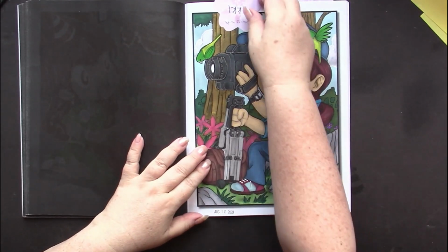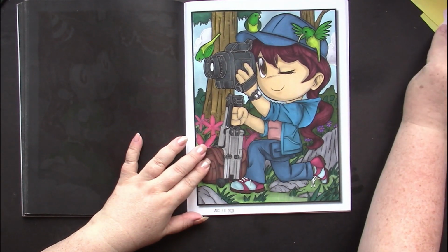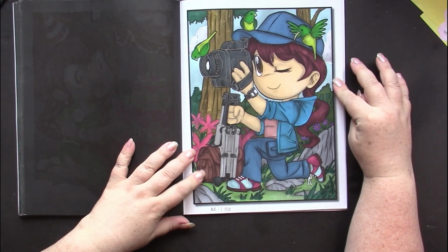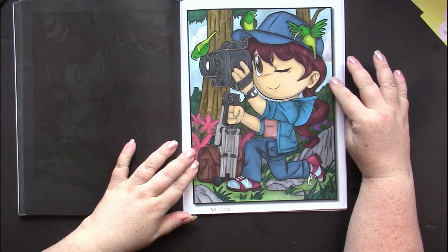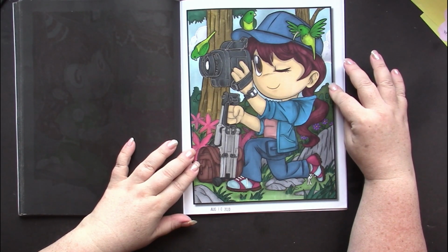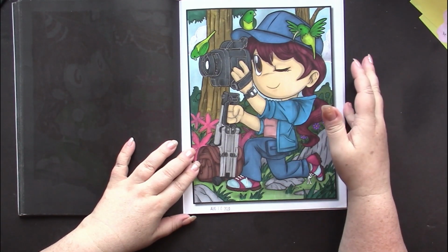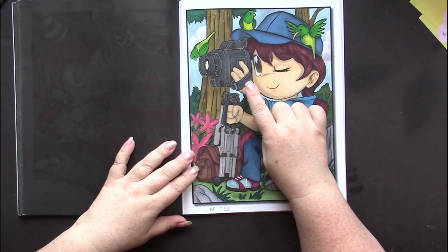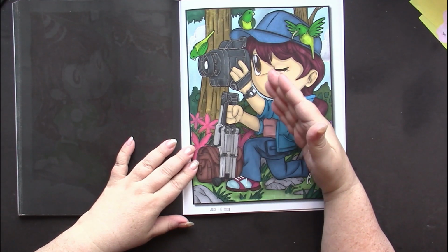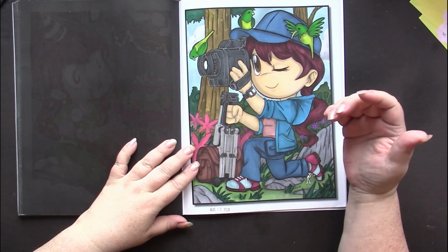Okay, and then I did this one with Coloring with Mickey, and I love how this one turned out. This one is gorgeous. I gave her 3 pictures to choose from, ones that I hadn't done yet, and I've been hoping that somebody would pick this one, because I certainly wasn't going to do it on my own because this camera was giving me fits of how I would do it and have it be able to show up, because my camera is black and the tripod is silver, or metal.